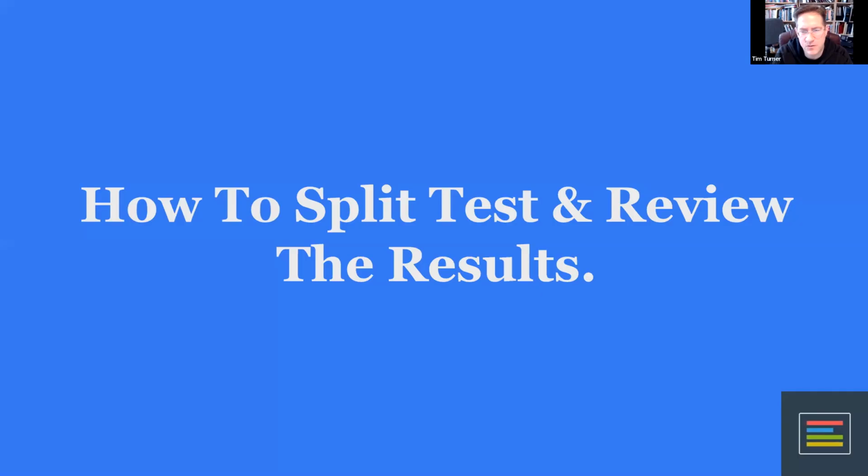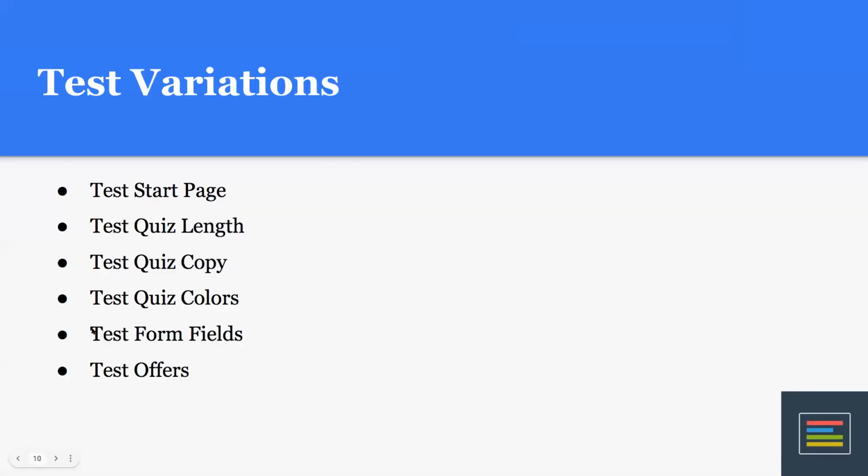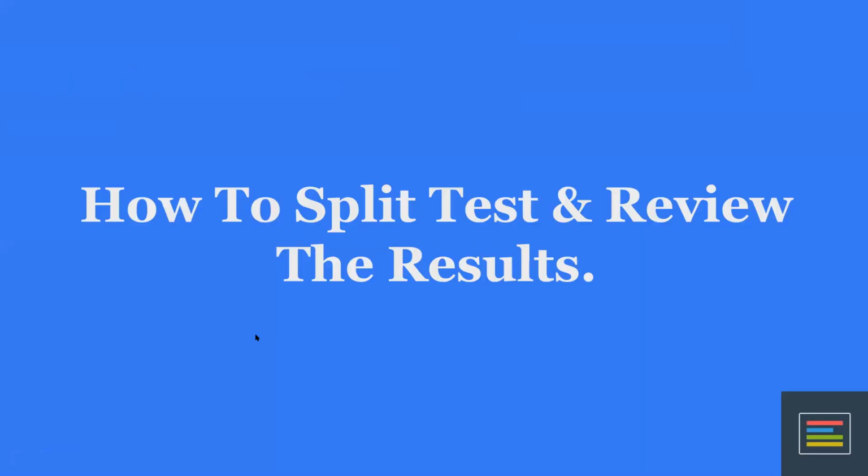How many people do you think need to take a quiz before you can really judge anything about it? I think, a rule of thumb I usually recommend, is to have at least 2,000 people view the quiz to get a good amount of data where you can actually test consistently. It's really hard to test when people are just trickling in every day and you're making changes, but you're not really seeing the impact.